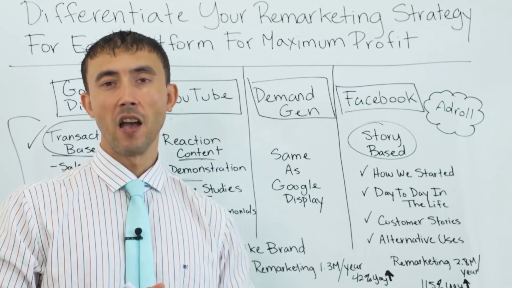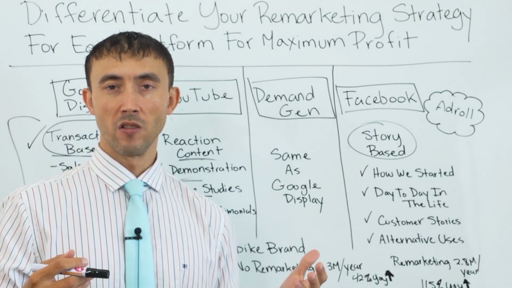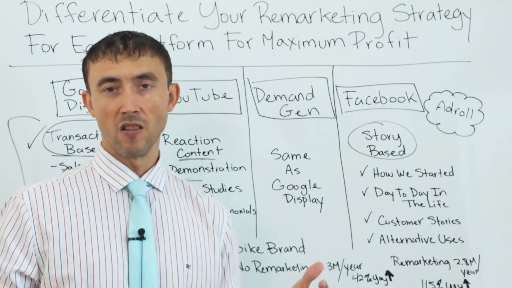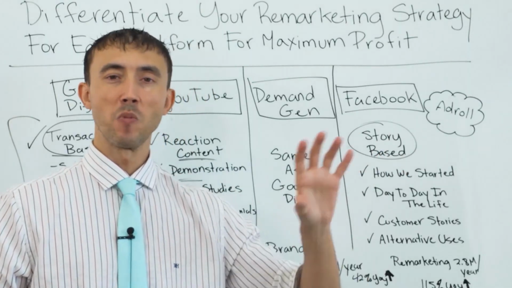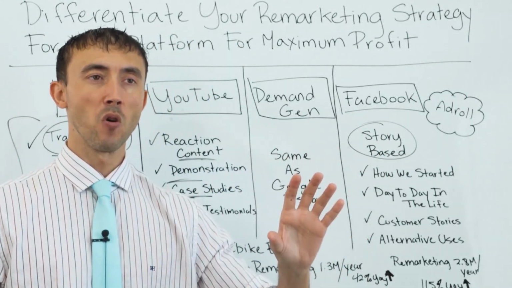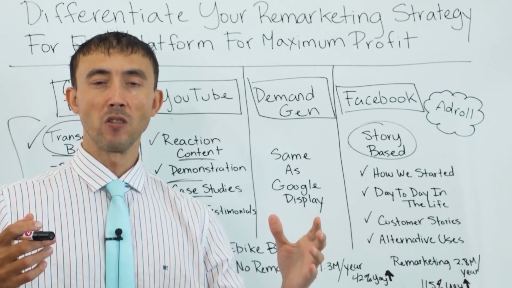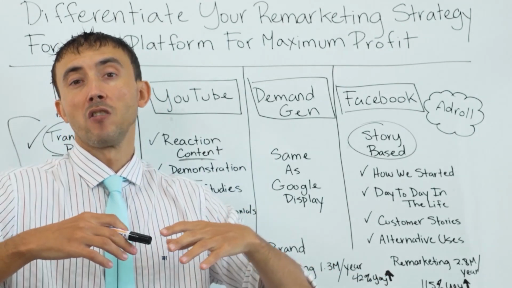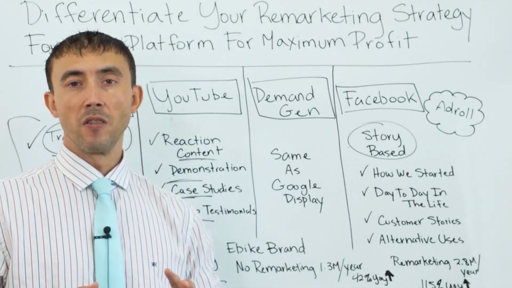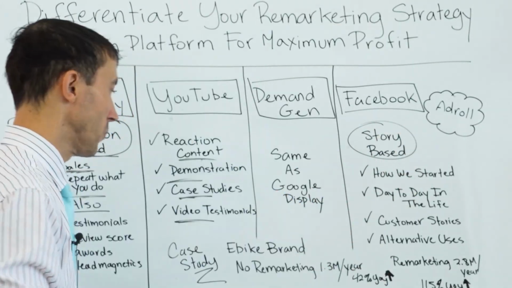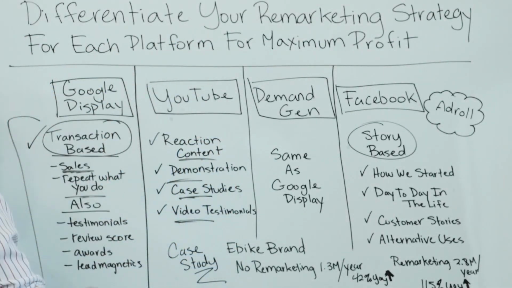Video testimonials, I will say, as much of a bastard as I am for saying this, but we know if it's an ugly person or not videogenic, it can go the other way. So I recommend getting video testimonials from people that look like people that they would want to look like or want to be. The key when it comes to testimonials is people buy from people they aspire to, not that they don't aspire to. So if you get 10 testimonials, you're better off using 3 of the best looking people, as long as they're not too good looking, because then it can go the other way and they say, oh, that's not me, it's not approachable. But they buy from people that they want to be. So, that's your video. That adds a big help to what you're doing over here with the display ads and demand gen.